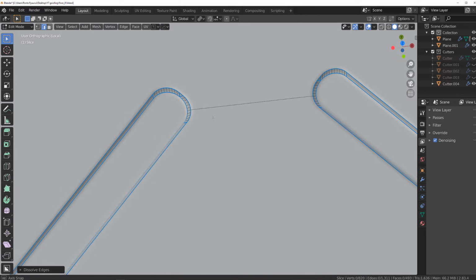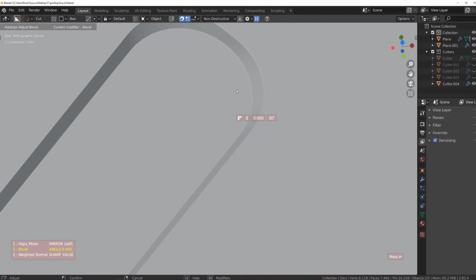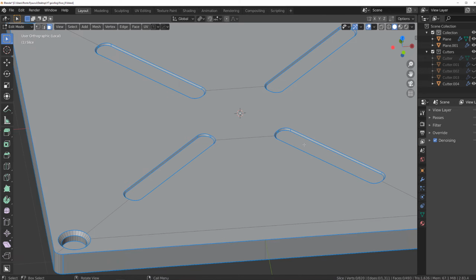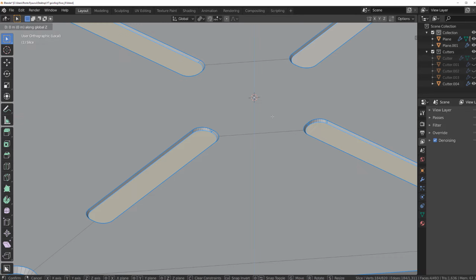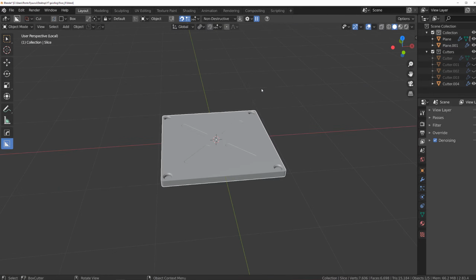All right. So we're looking. The bevel is a little bit too crazy. You can see it's hotlining itself, right? So let's make it a little bit steeper like that. And we could actually lift them a little bit up. So G Z and move them a little bit up. That will do. It's fine.